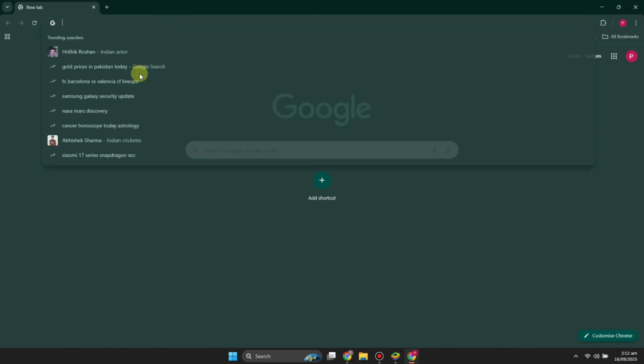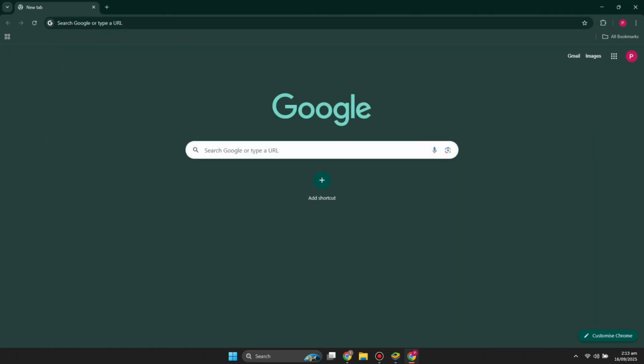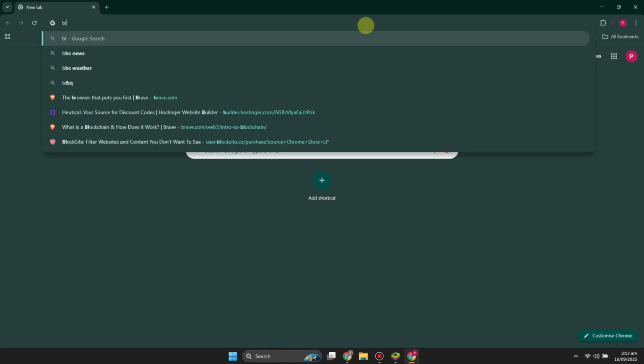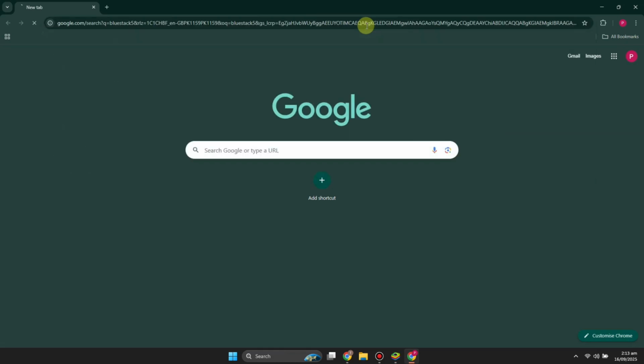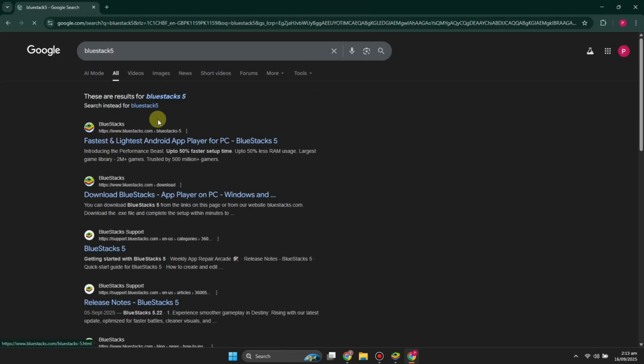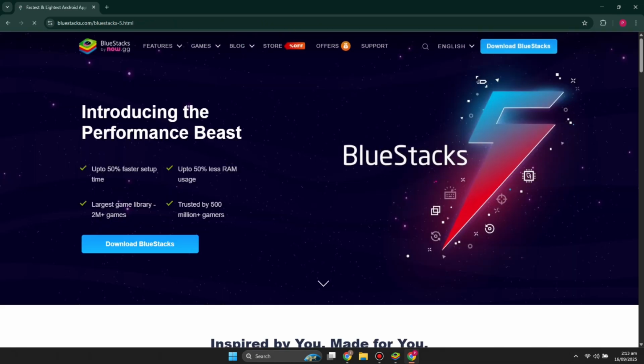So first we have to get the BlueStack launcher. It is a launcher that will allow us to use PUBG Mobile. So go to the browser and there you have to search for BlueStack 5 or simply BlueStack. The BlueStack 5 is the latest version. You can search for it and after that you will be onto its website. If you would like to explore the website, you can do it.